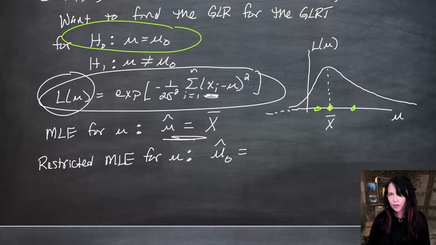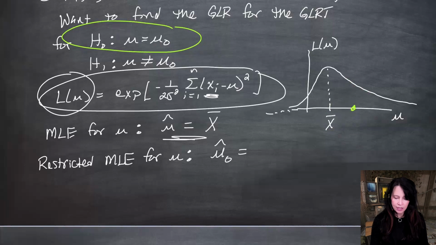It's not going to be here because the probability that X bar is going to land on that mu naught is 0, because X bar is a continuous random variable. So it's somewhere and it's fixed, and X bar will not land on it with any positive probability. But let me get rid of some of these dots.